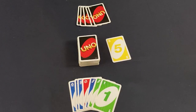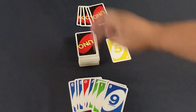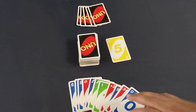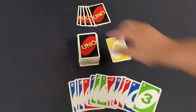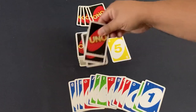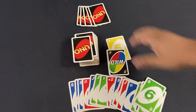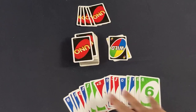First of all, pick and pass is a natural rule, but I think a lot of you are familiar with pick and pick and pick and pick until you get the card and you're able to play it. So I'm going to keep on drawing, and I'm going to keep on drawing some more. When I was a kid and I drew a lot, my dad would sing a song: pick, pick, pick, pick. Holy moly. Oh, there we go. And you would end up with this nice fat hand of cards.